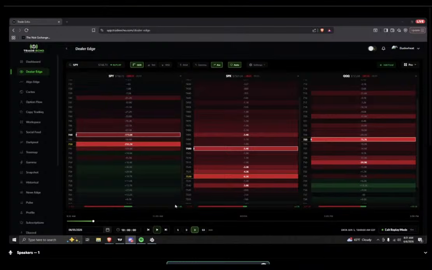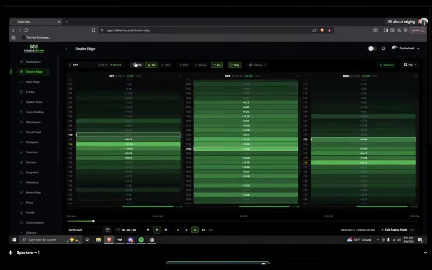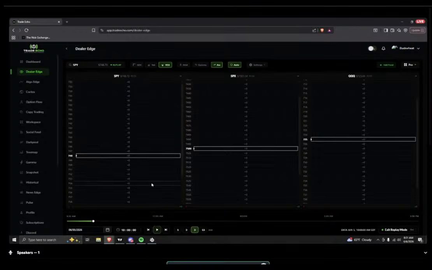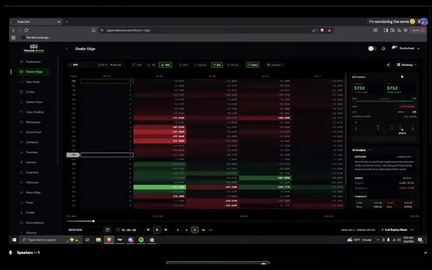Could you walk through how the volume and VEX tab comes into play here? Yeah, volume is the same thing. This is just showing where retail has really parked their cars. And VEX, I'm not sure why it's not showing here, even though it was a pretty important Friday. But you would have to have VEX and GEX aligned. Remember, GEX is helping us understand price pressure, where dealers are hedging, and VEX helps us understand volatility pressure.